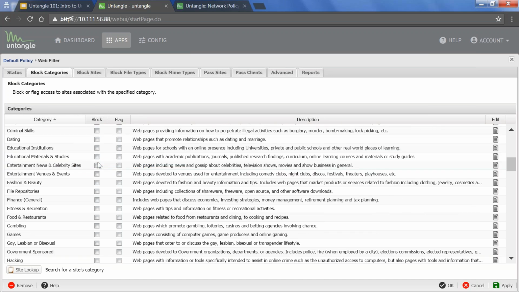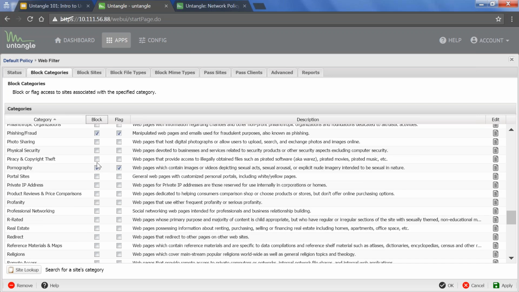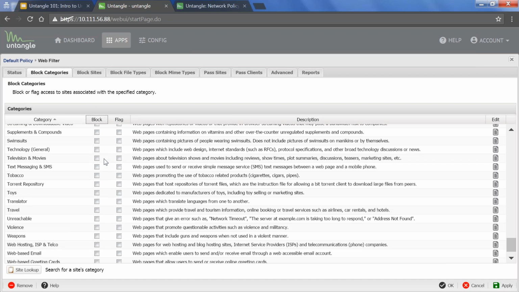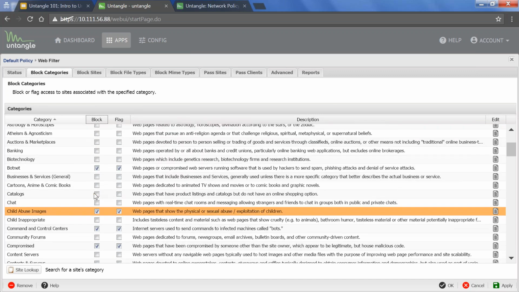And again, there's 143 categories here. You have full visibility to what's actually happening. And again, Zavelo leverages technology throughout the industry. So if websites come online that are not connected to your Untangle, or they're not in line with what's already categorized, Zavelo does a great job with dynamically updating those sites to their database so that you're continuing to be filtered in real time. So keep that in mind as you look at different products as well. Our filtering gives you a ton of accessibility to visibility on your network.